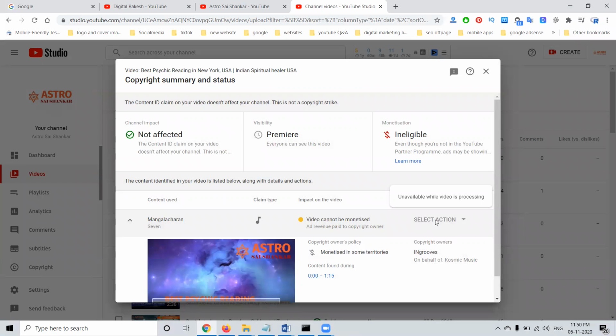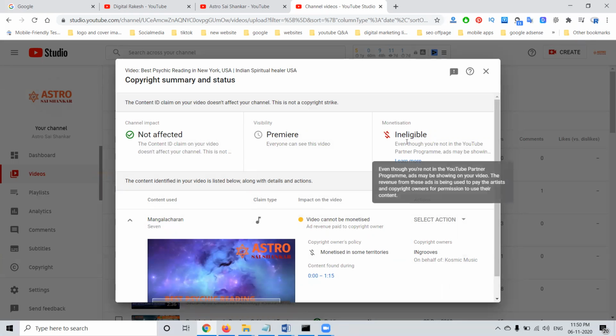So this is how we can optimize for a YouTube channel copyright strike. Follow the instructions and don't make mistakes with a YouTube copyright claim. If anything is affected, it will show as affected; otherwise it is not affected. The second thing is they give the file dispute.